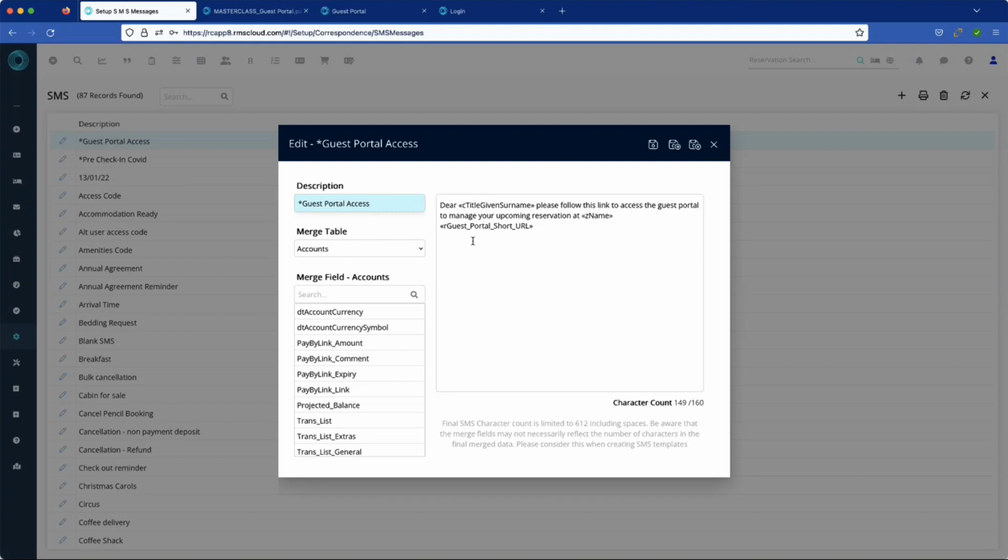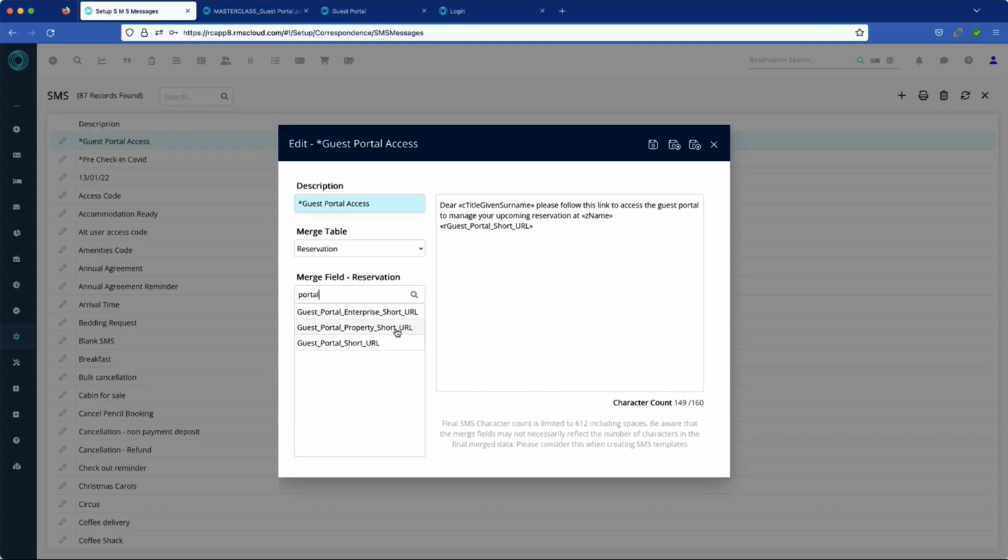So if you've never done one of these before, it's just a matter of putting in the text you want, and then you need to link a merge field, which is a snippet of information from RMS in regard to the property and or the reservation, which you will include in the message that you're sending to the folks. We have several groups of merge fields. The one we're looking at the moment is in the reservation area. I'm just going to type in the word portal here because there's about 1,000, and we only want to see these.